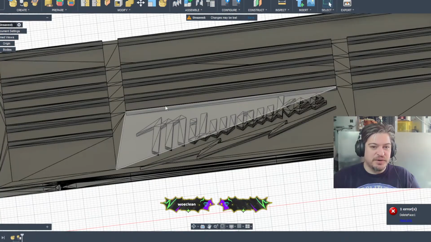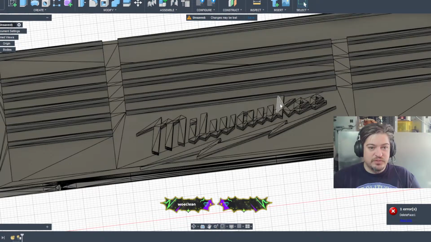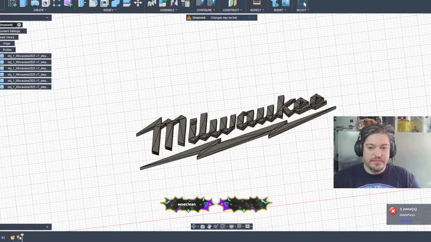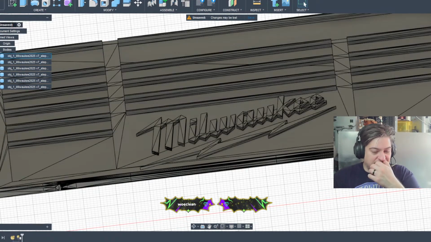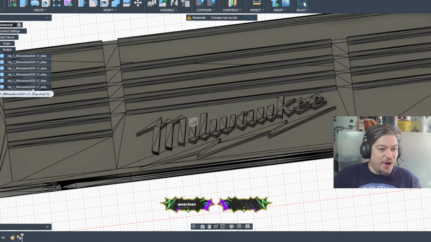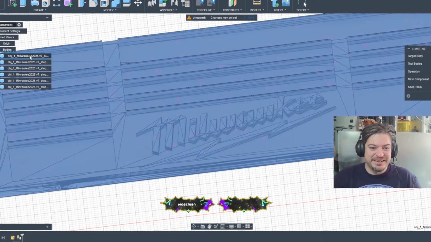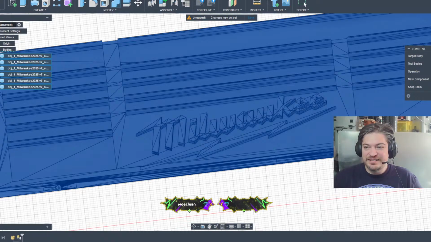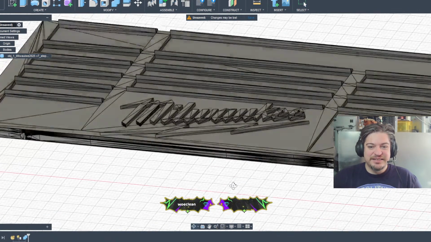We want to get rid of this part that says Milwaukee. We could do, again, multiple things where we have our solid object here, our solid base. We can hide our mesh body, I believe. Oh, it already split it into separate pieces. I want to show an example if it was all one piece. Let me solidify all this. It's all one piece. Gosh dang it.